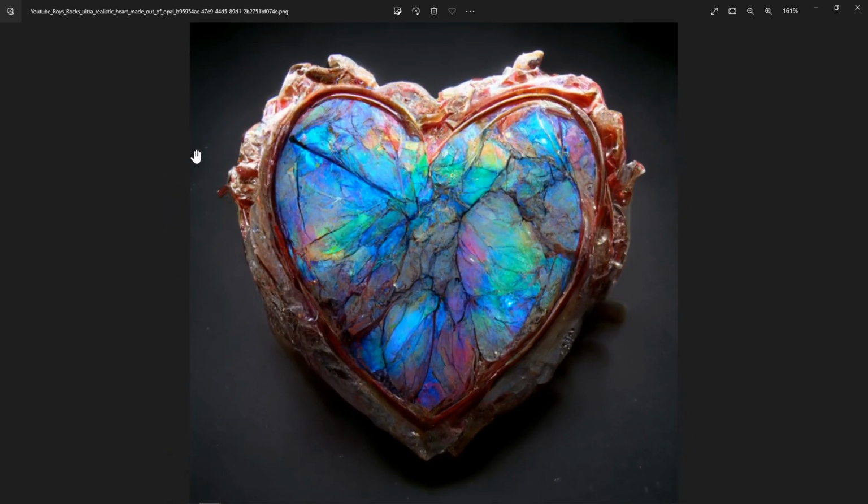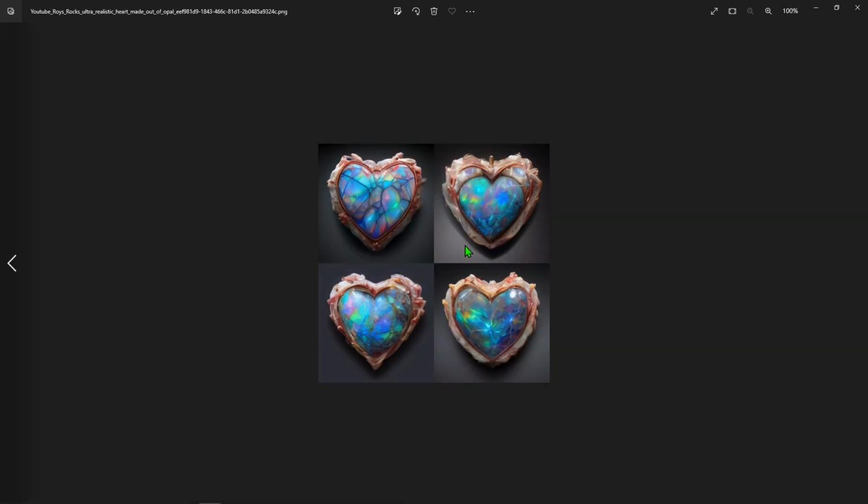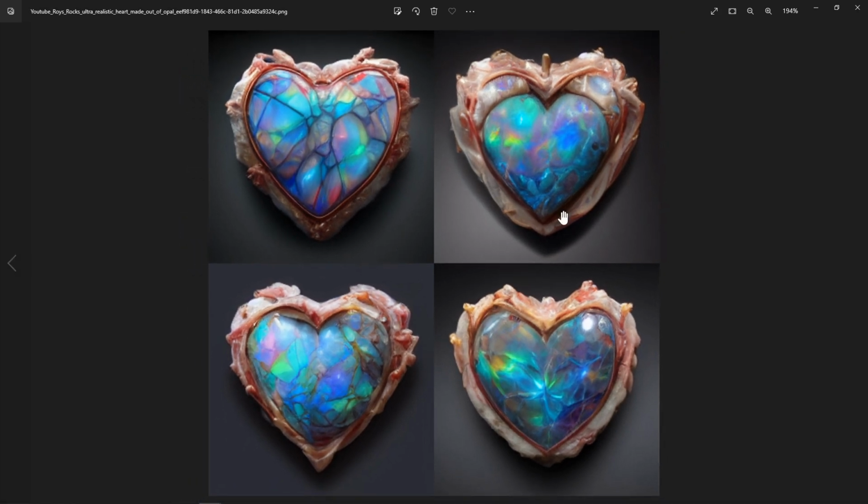Now, the prompt for this, I just put in ultra realistic heart made out of opal, and you can see here it has actually gone pretty all out. I'm not entirely sure what it's done around the outside here, but the actual opal kind of thing in the middle is pretty cool. It's not overly opal-like, and it produced a few others. So this is the 4 that you can see, and the first time it goes around, it does a bit of a basic version, so you can see that everything's a lot less detailed. Then you tell it to do more and more iterations of the single one that I liked, and it gets pretty full on and pretty detailed over time. So definitely a cool little opal heart.